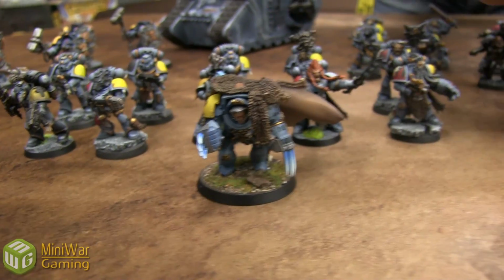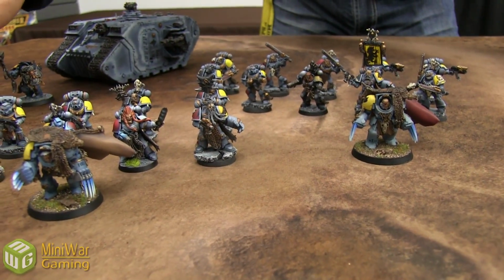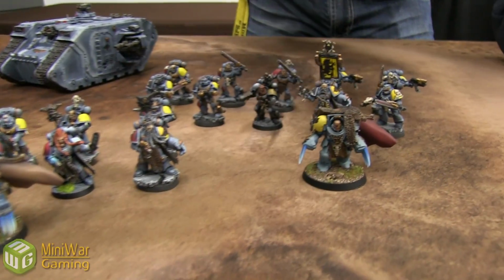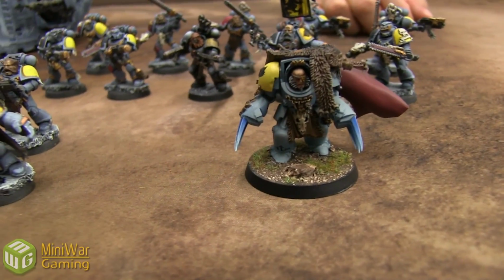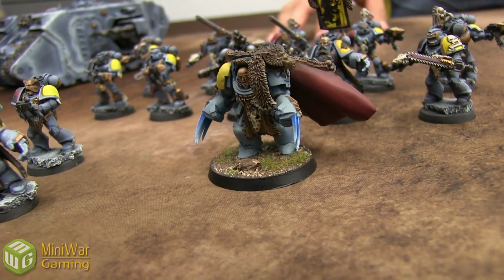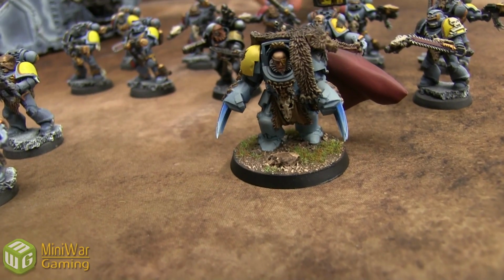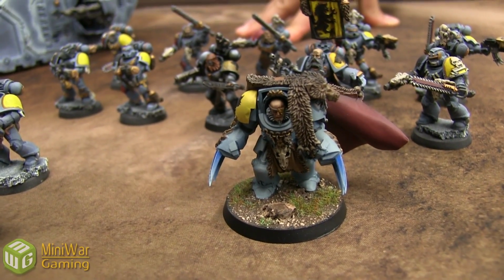Now the other guy right here, this is the other HQ choice. There's actually 2 HQs in this. Arjak isn't an HQ, he's an elite choice. So the other HQ, he's armed with the Wolfenstone. What that does is it gives his unit Furious Charge, and he himself is granted Rage. He has the Rage special rule now because of that.